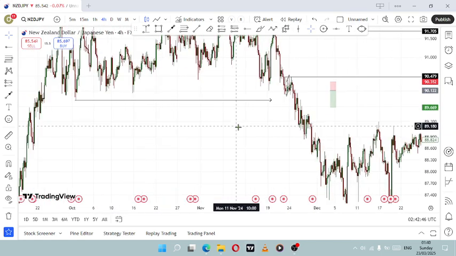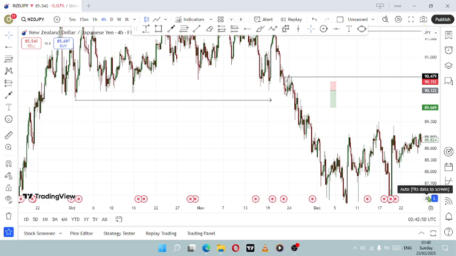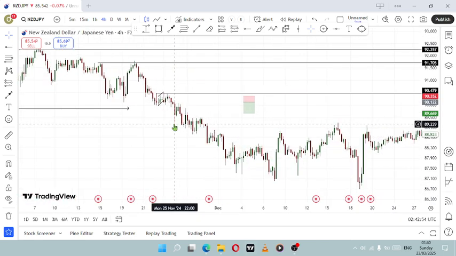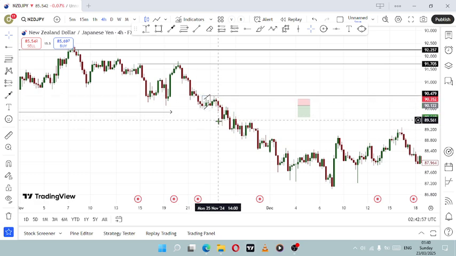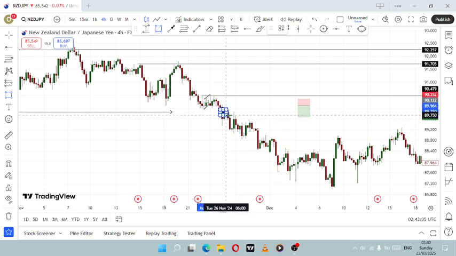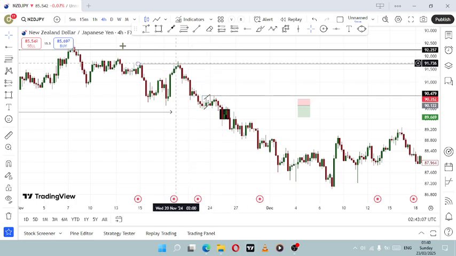So around this area is an inflection, and then price will drop. This one we are looking for is unstructured. Let's look at how the structure is on the 1 hour.